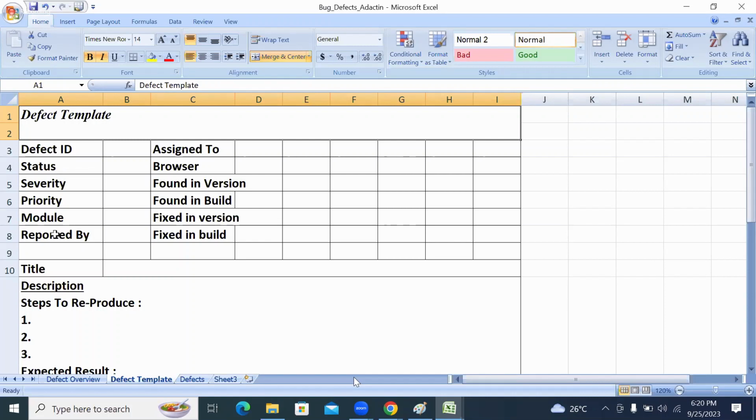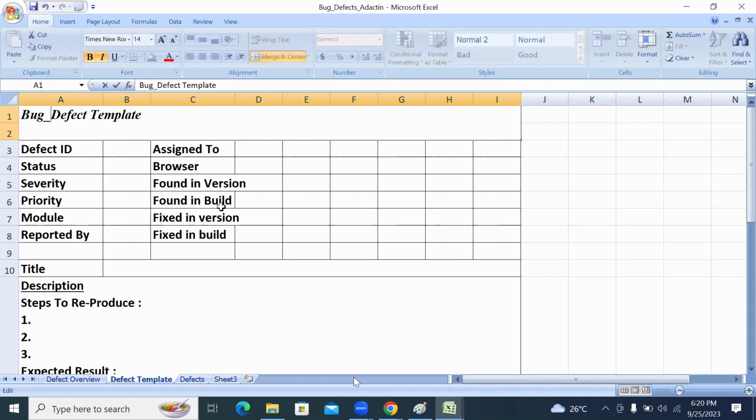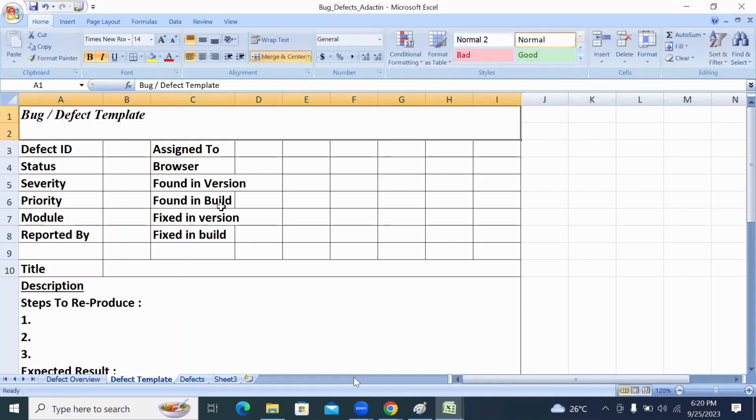Okay, let's take care of this template. According to this particular template, we have to document. Let's see how we can document. Let's understand what exactly this template is, and according to the template, we'll start documenting.